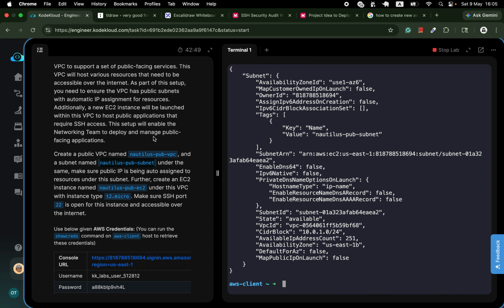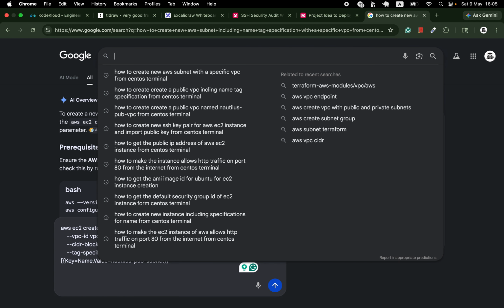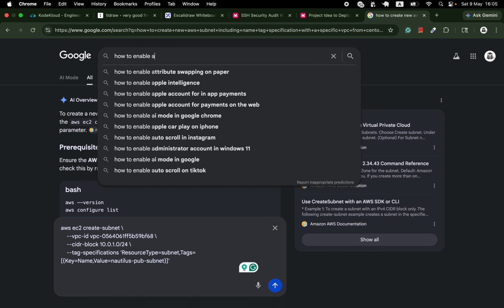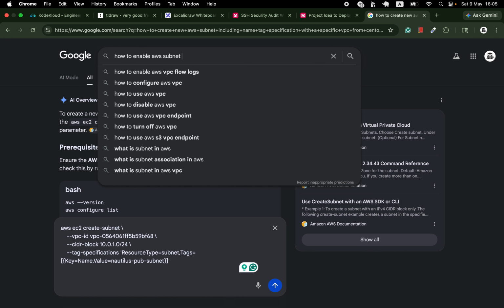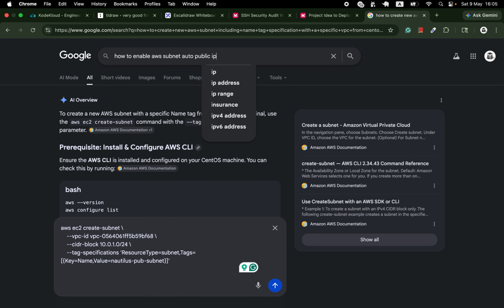So we're gonna have to make it publicly accessible, right? So how to enable auto public IP assignment for an AWS subnet from the CentOS terminal?